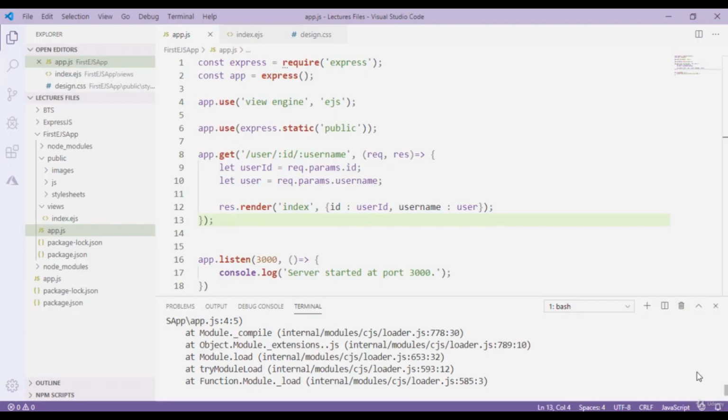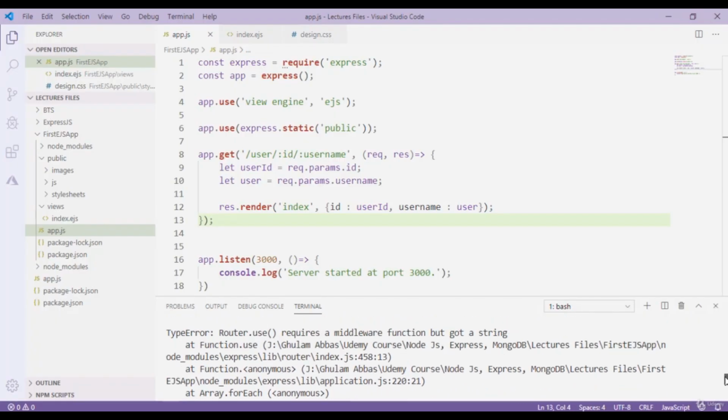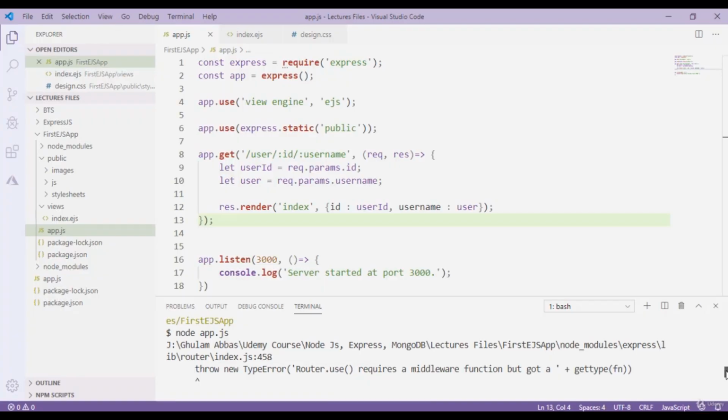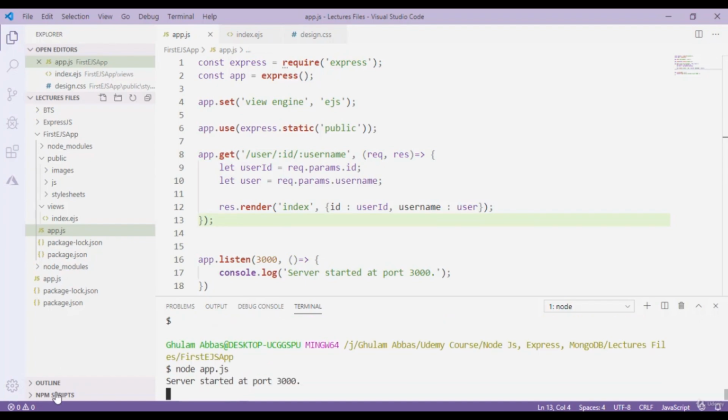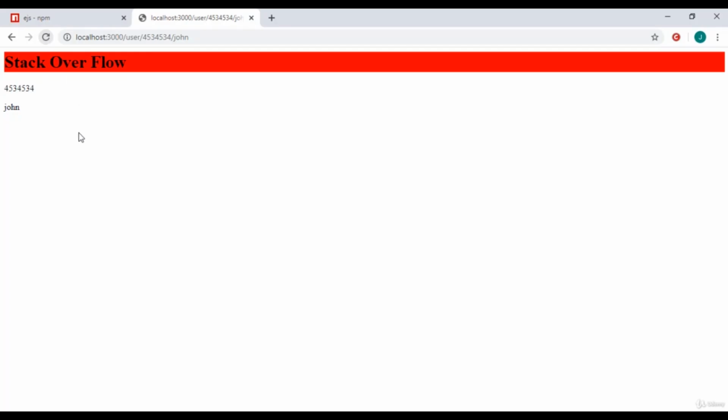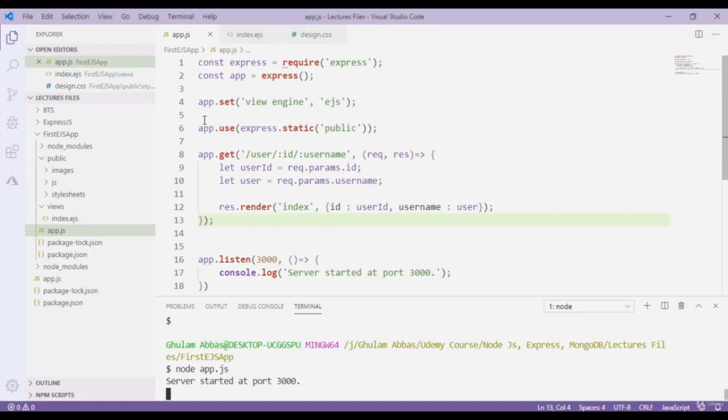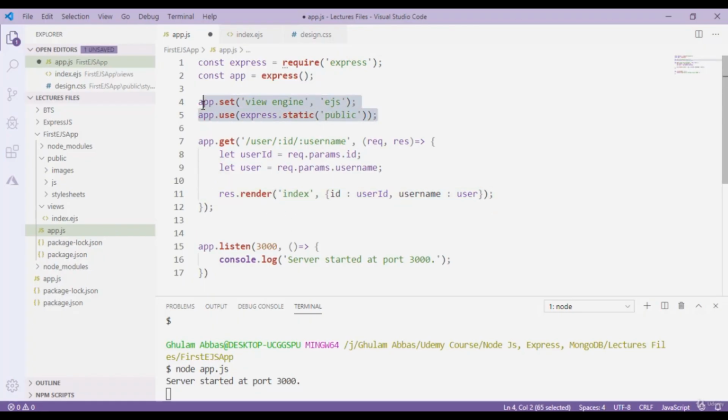We got some error here. If I go back and see, we have to write app.set here, because I want to set this view engine to EJS. Now if I save it and run this program once again with node app.js, and go back to my Google Chrome browser and reload it, nothing happens. In this way we have set the view engine by default to EJS, so we don't have to write EJS every time when we create the EJS file, create a route or render the EJS file. So these two lines we have added in this video.